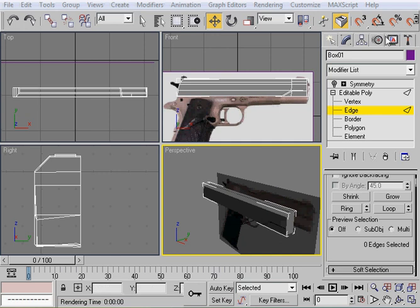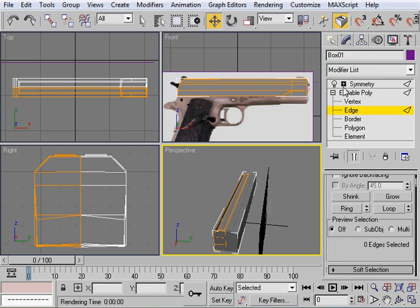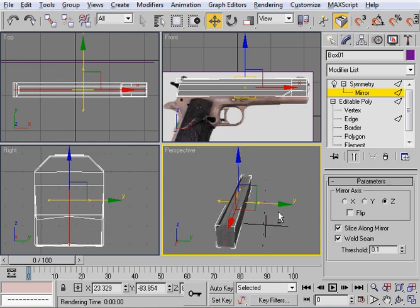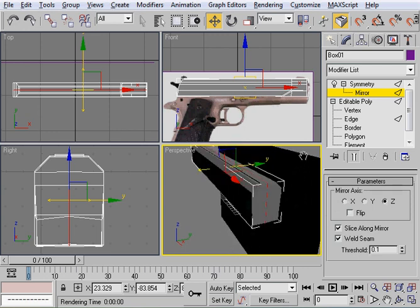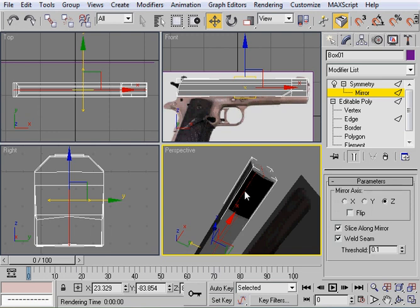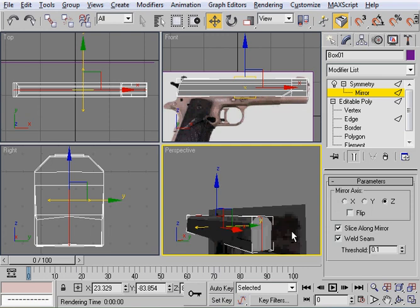Really quick, something I did was add a symmetry modifier so that we can do both sides. Now I did push it close enough, so I'll go ahead and do that now. So like that, we can just have both sides added to it. I also went underneath here and deleted out the insides of this. You'll see why, hopefully by the end of this video.